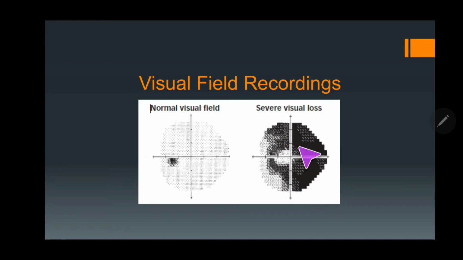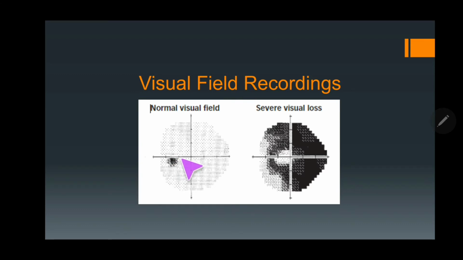There's blindness in half of the visual field. Now actually let me ask you, can you guess whether this visual field is of the right eye or of the left eye? Obviously you may guess that it's of the left eye, but to remind you how you will guess it: because of this blind spot. Now this one is a natural blind spot, right?